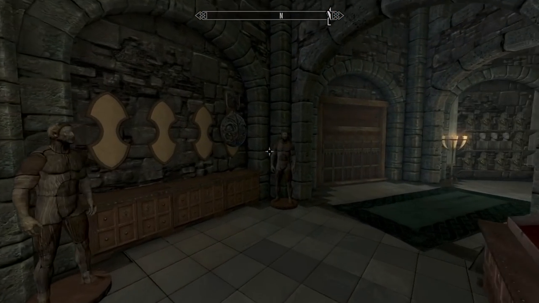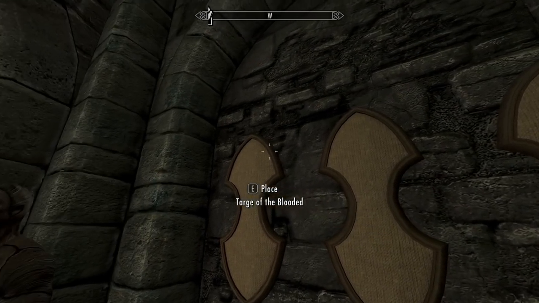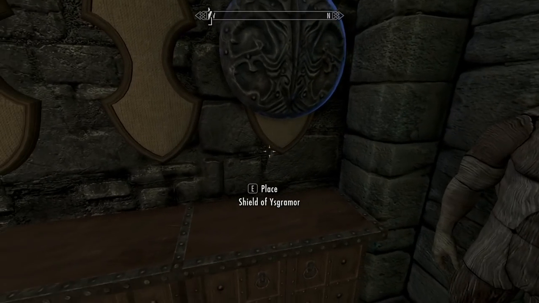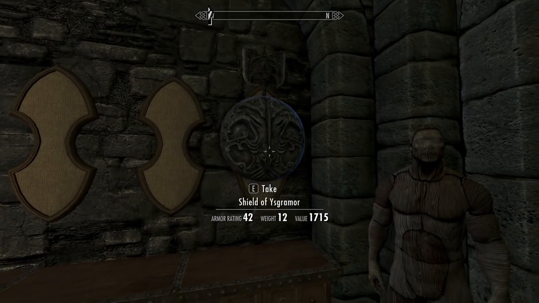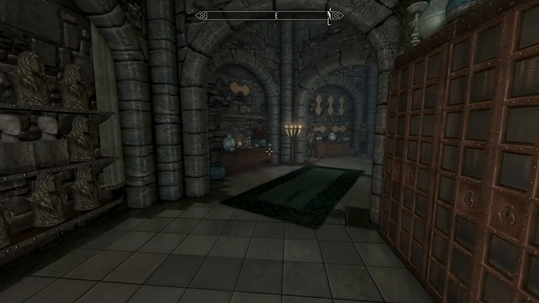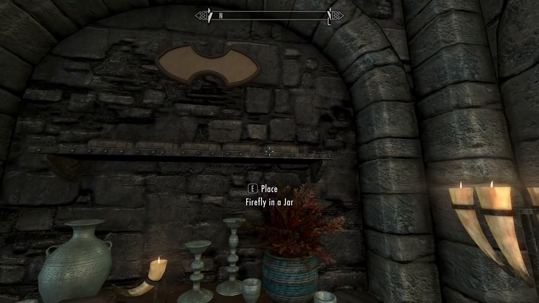Look at this. Got a place for... I noticed that for some of these, there's actually two display spots here. Like, well, okay, maybe this is the only one. But Wuuthrad, you can put up there. Same goes for the Shield of Ysgrimor, right? Very neat. So, hey, we got that stowed up there. Cool, I think, right? I feel that way.